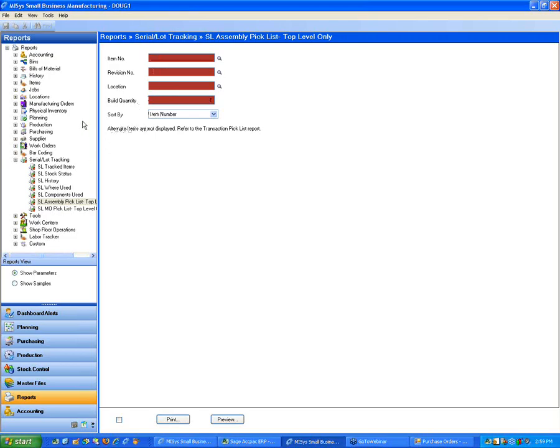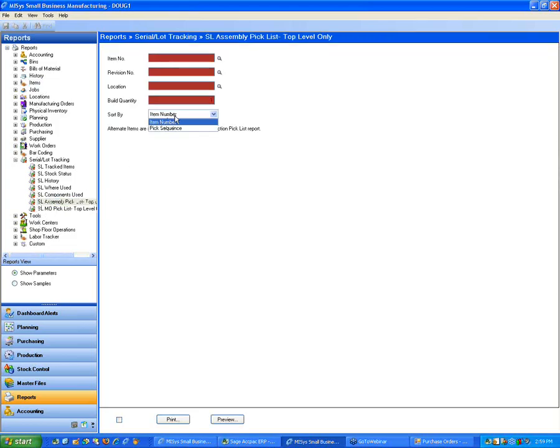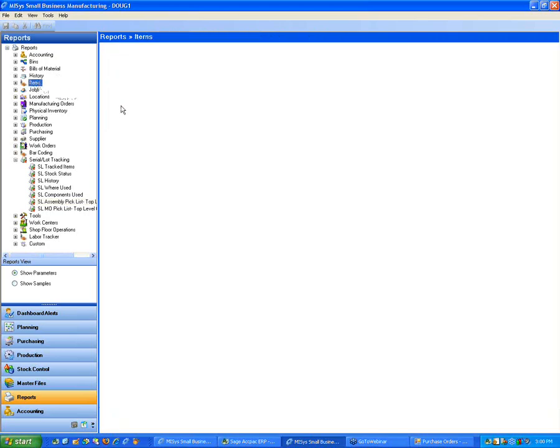So the idea would be, in your case, if expiration is key, when you set these items up, what you would have to do is define your default sort by expiration date, and then it would show them based on that listing. But the report itself just gives you a sort by pick number or item, because the idea is you're taking this out to go and pick those. So in this case, if you wanted the available lots to be listed in expiration date, you would have to have flagged those in items as expiration date for the default sort.